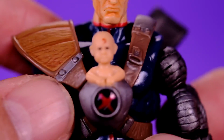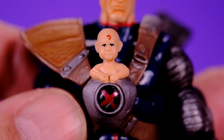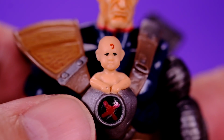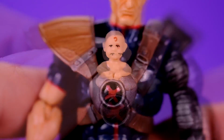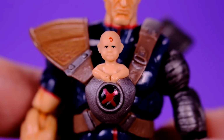And then moving on to Baby Hope right here, I think Baby Hope is okay. I love the idea of including this little piece here, but I don't know if the little baby itself actually looks that good. I think the little spiral or the little lock of hair on her head looks funny. And I feel like the details on the little baby itself are kind of lacking.